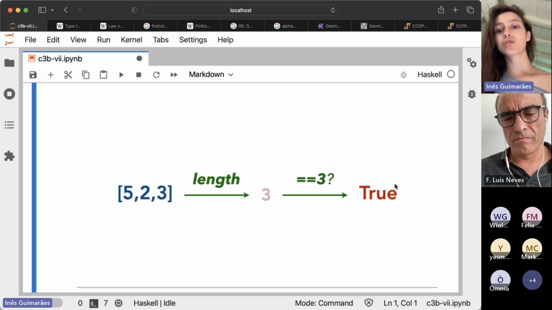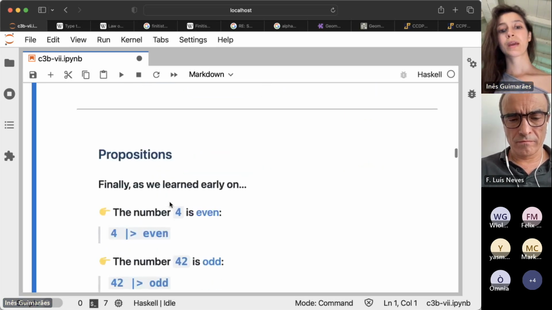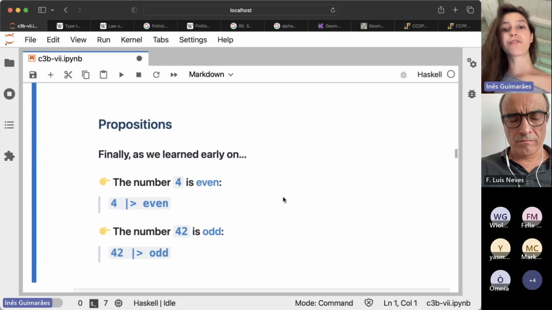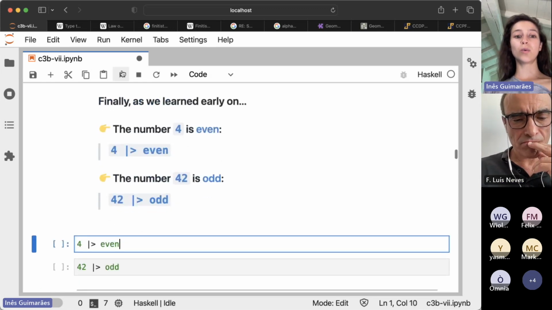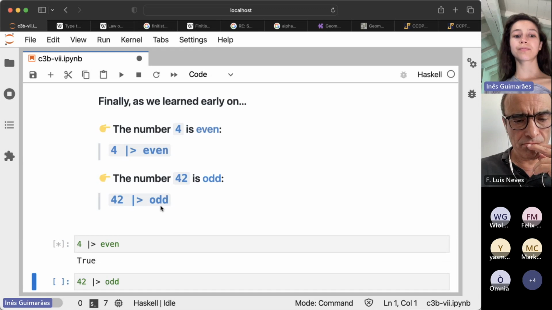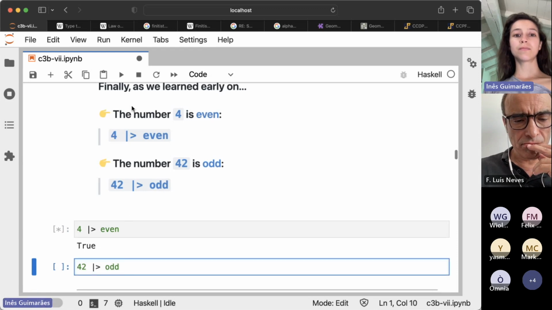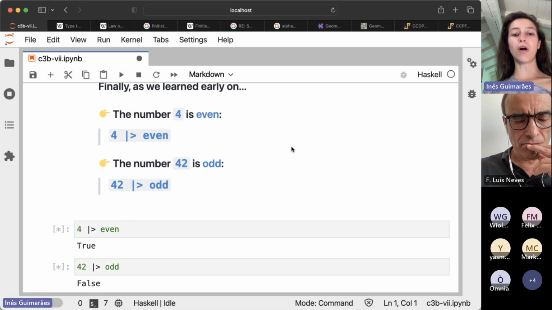And the answer is true because I have 3 numbers, 5, 2, and 3. And finally, as we have already seen, if I want to know if number 4 is even, I can just apply function even. And if I want to know if number 42 is odd, I can just apply function odd. So 4 even will give true, and 42 odd yields false.